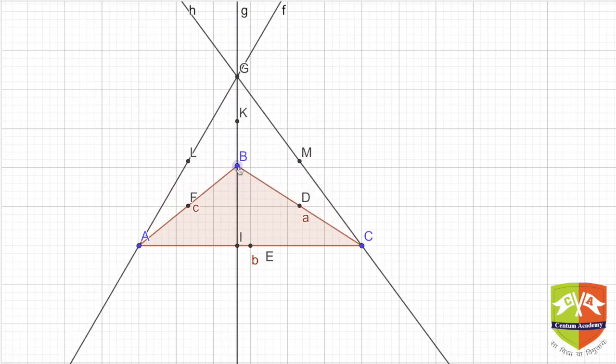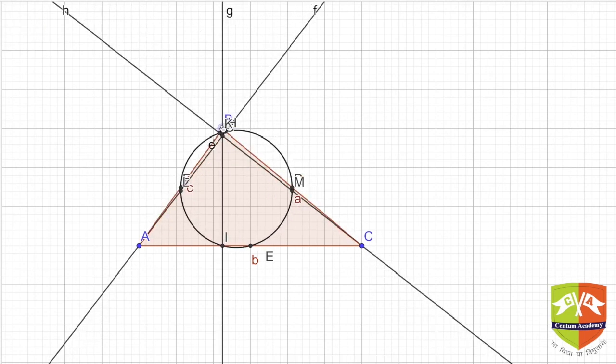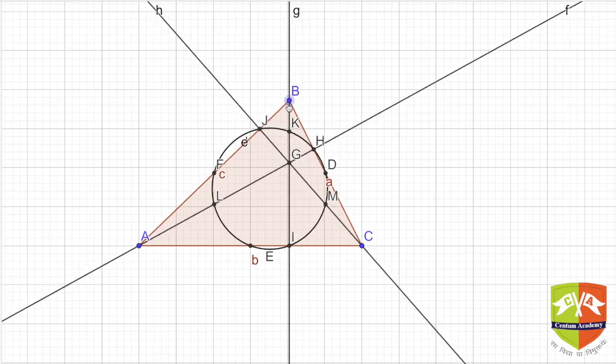So let's first try to make an obtuse angle triangle. If you see now I have made an obtuse angle triangle - angle ABC is an obtuse angle and the orthocenter G in this case is lying outside the triangle. But let's see if in this case also we get a circle. Hence again if we join all those same nine points, you can see again you're getting a circle. So let me now try to move this B. Hence whether the orthocenter G is inside the triangle or it is outside the triangle you will always get a nine-point circle.